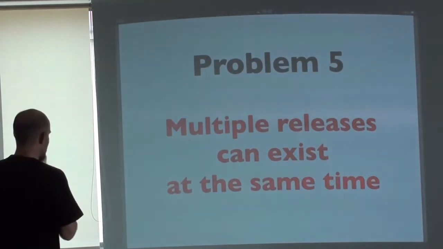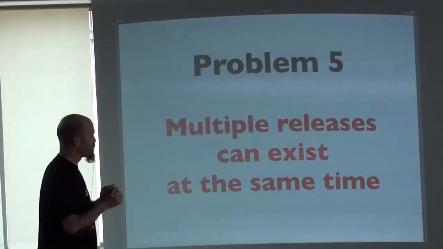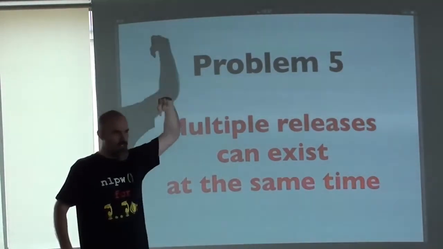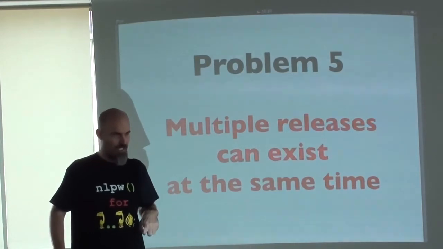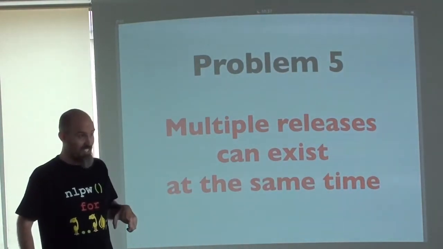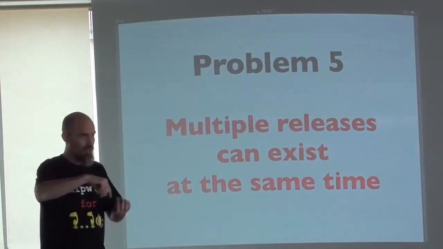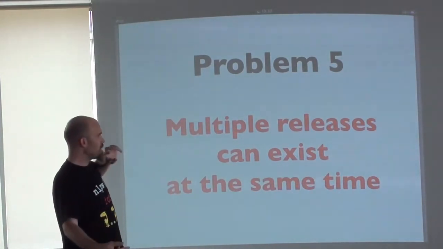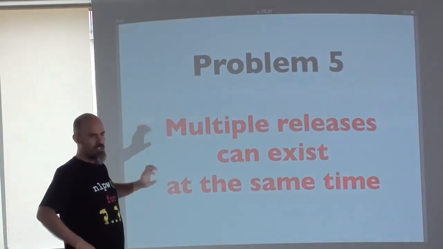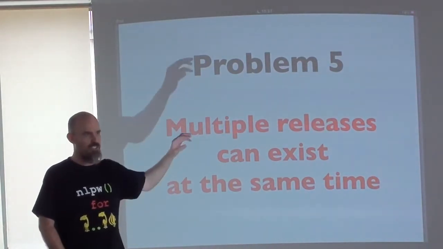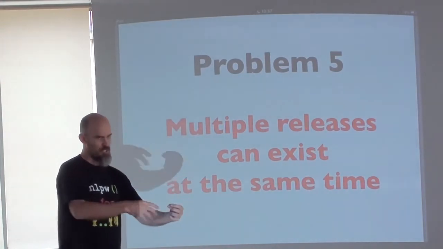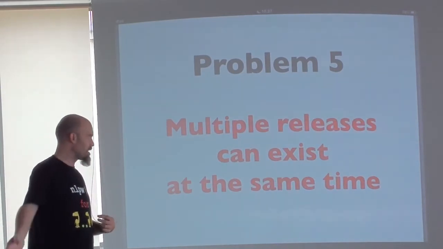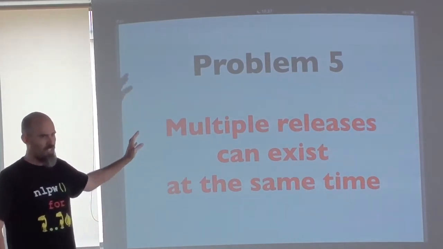Now here's the interesting thing that I haven't even started to work on, but I know it's coming up. You can have multiple releases, different releases of the same distribution installed at the same time, just in different directories. But if you do stuff like local lib or -I or any of that sort of stuff, I might have to put more than one release of a particular distribution in the repository just because you have it installed in my home directory as the latest version, but it's some other version that was updated by the system administrator in the main thing. I haven't even begun to think about that problem.